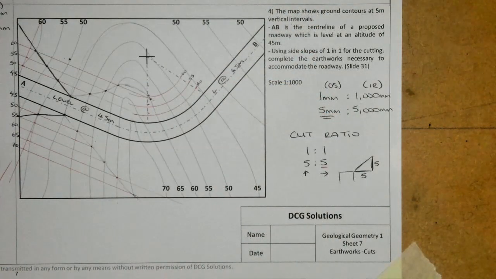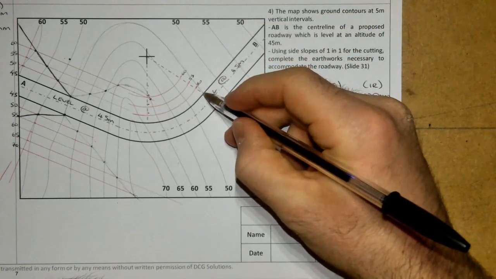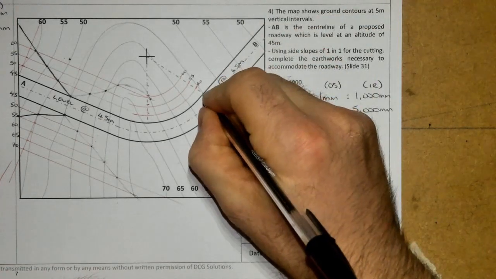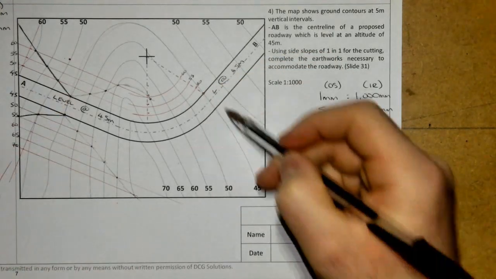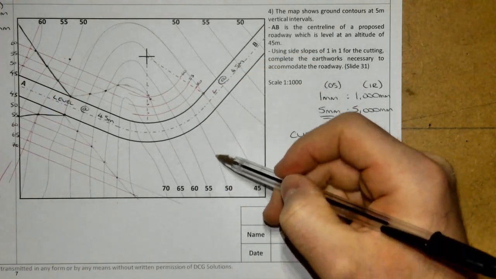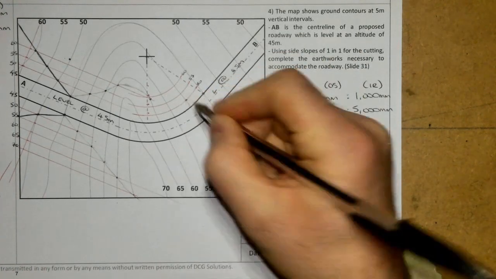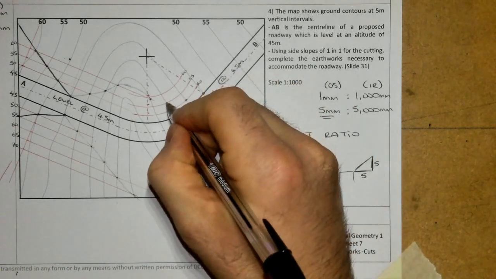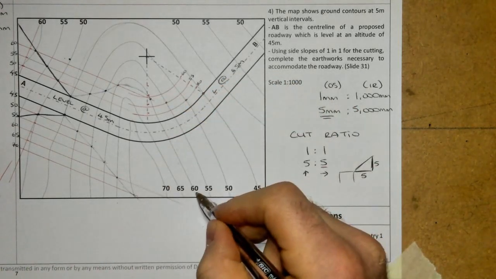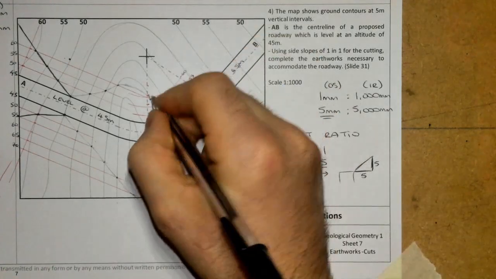Okay, once again, we plot our points. So 45, does it meet on the road? Remember, the road is level at a point of, or the height of 45, so there is a cut point on the road as well, kind of like what we had over here. Now I want to find the 50, so follow the 50 contour, and it cuts through the 50 arc right here. Same with the 55, follow it up, cuts through there. And does the 60 contour go through it? Follow it up. Yes, it does, right there.